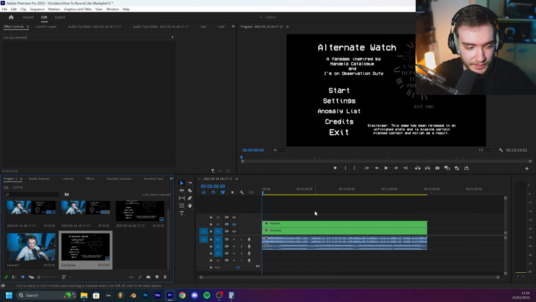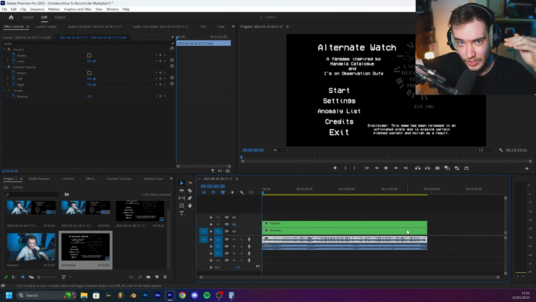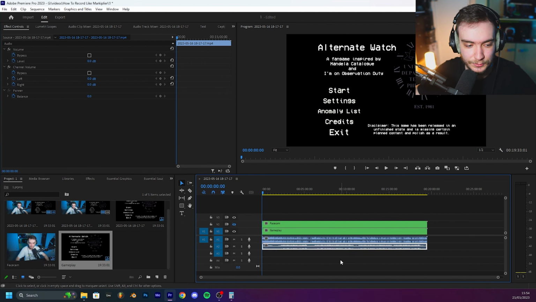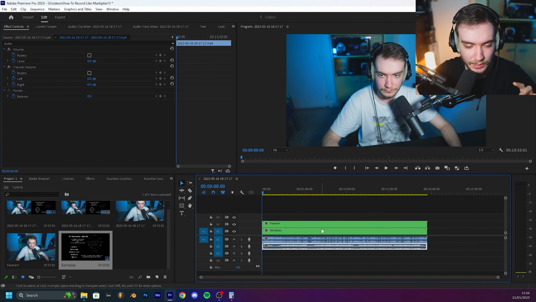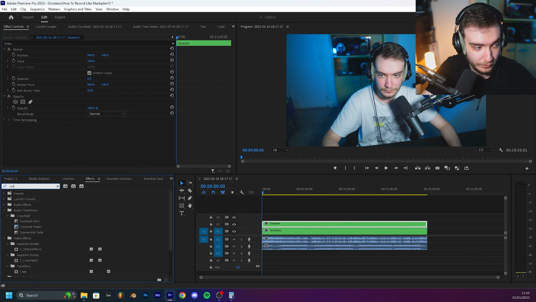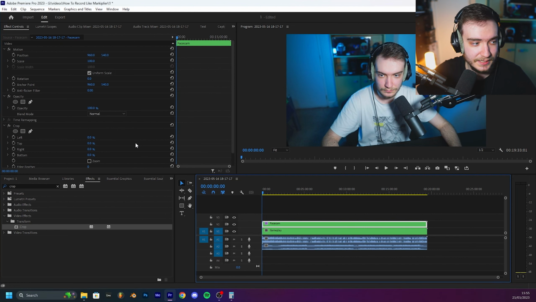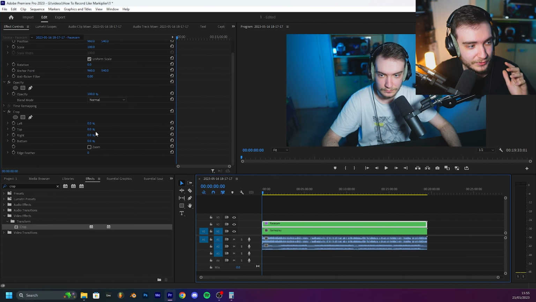From here on, A1, this layer right here is your microphone because you've set that to track 1. And track 2 is your game. So as you can see, I'm going to set up the face cam right now. If we go to effects and type crop, now we can actually crop our face cam however we want and then scale it down using a transform tool. What the transform tool will do is add motion blur and things like that when you want to scale and make it look super smooth. But first we have to crop it to the level where we kind of want it.